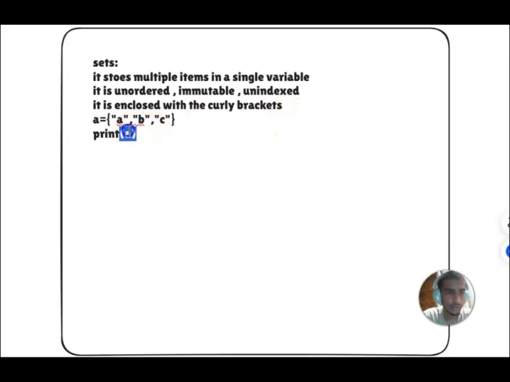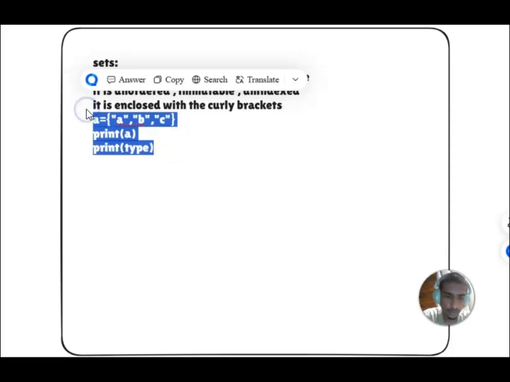Let's try this in VS Code and print its data type also.